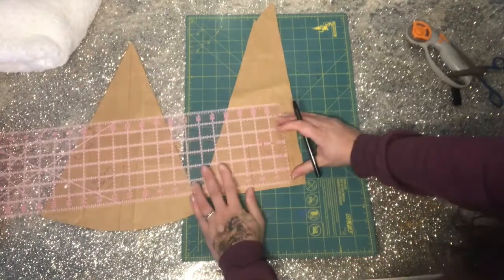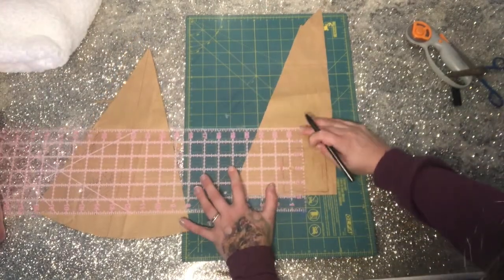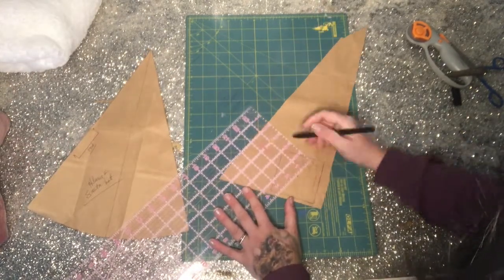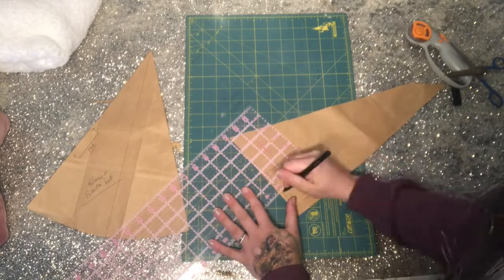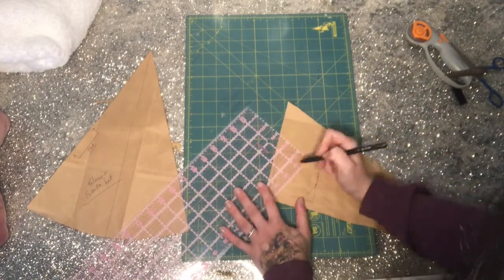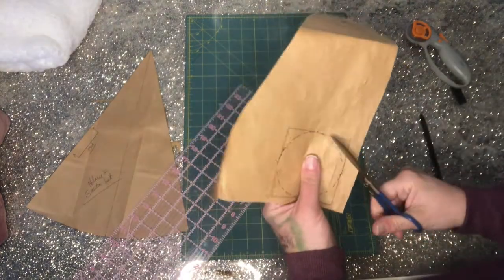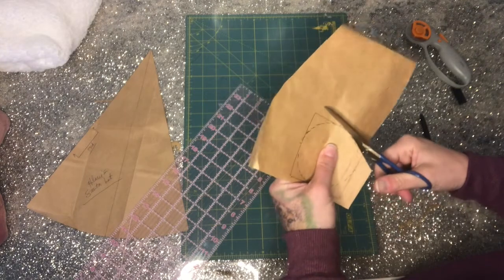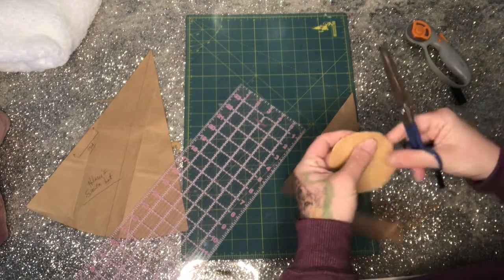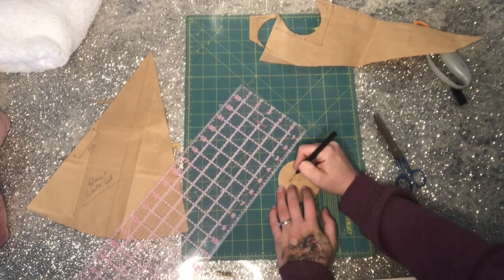Now for the pom-pom pattern. I drew a 3½ inch square marking that middle point, and then made small marks measuring 3½ inches from that midpoint around the square, which formed my circle. And then I cut it out. And of course labeled it. Never forget to label your pattern.